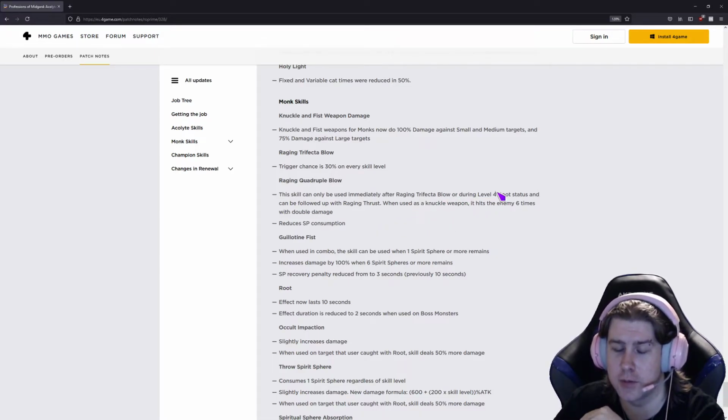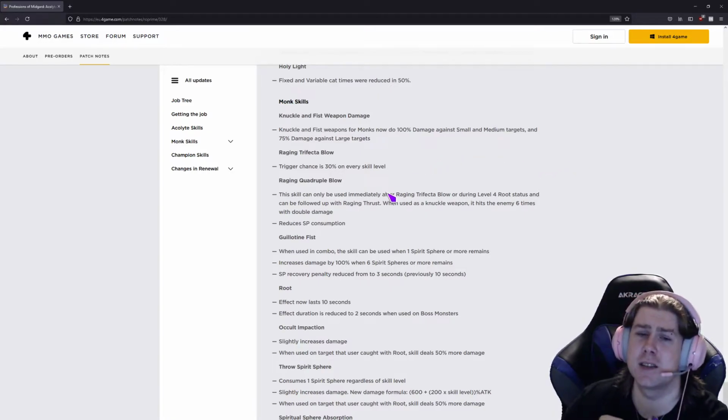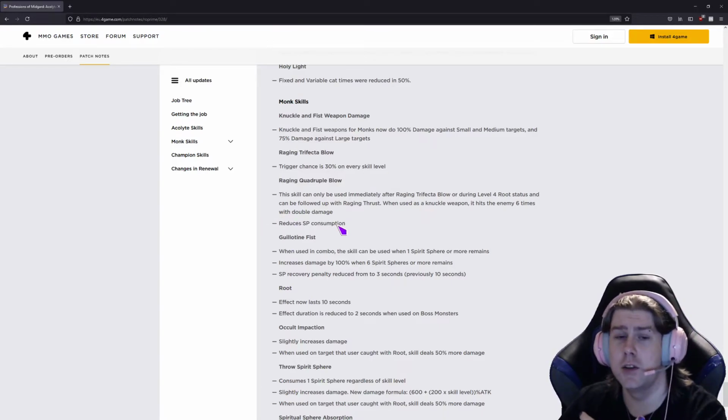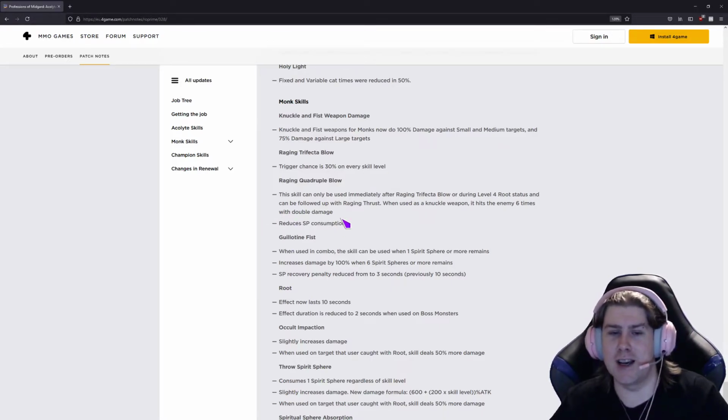If you use a knuckle weapon. They're trying to get monks to not use maces, they want you to use a knuckle like you're supposed to. They reduce the SP cost as well, so you'll be able to really hammer it a little bit.